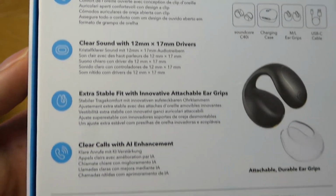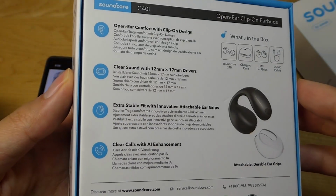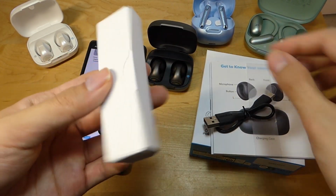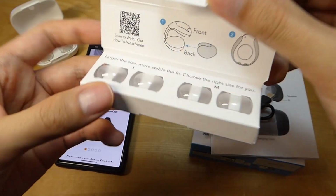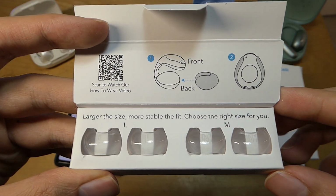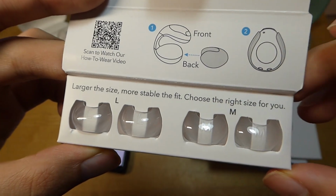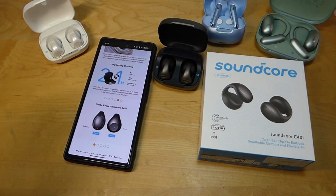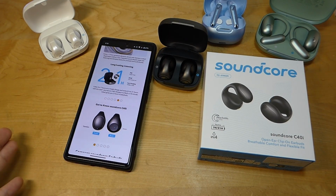And inside of the packaging, aside from the actual C40i's, you'll also find access to a quick start guide as well as a USB Type-C charging cable and a few other spare sleeves that you can attach onto the buds to provide an even more snug fit if you find them to be a little too loose. Again, comfort and fit perhaps being one of the largest selling points with a design like these if you want to be as lightweight as possible.